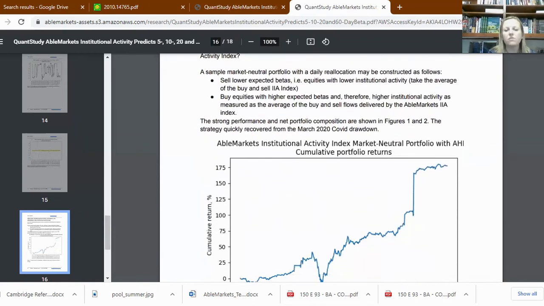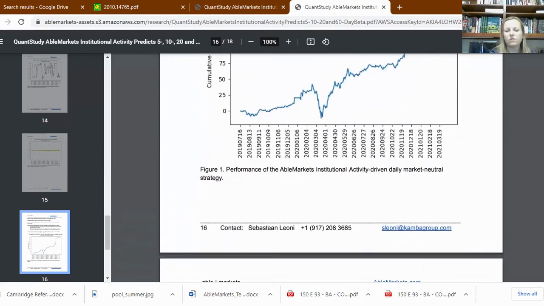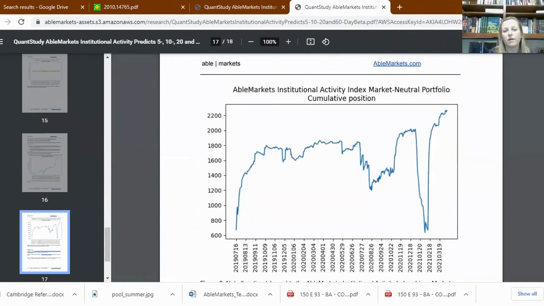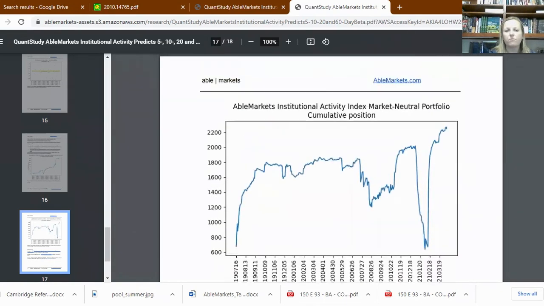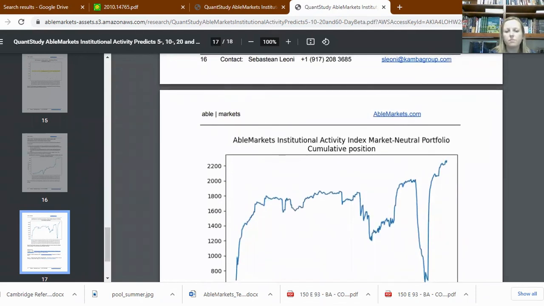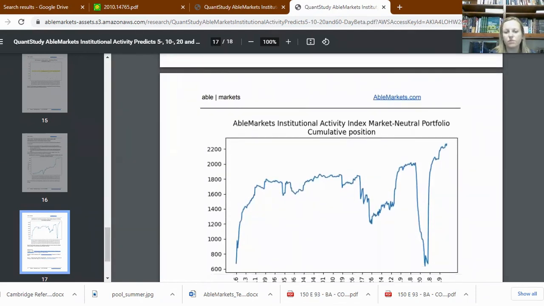All right, and then here we can construct a portfolio. It's just a very simple use case of how to monetize this information. So if you have the institutional investor activity index and aggressive HFT index, you can make a really nice portfolio. This is a position, so this is not the return. Don't worry, there's no dip in the return. So this is the cumulative position that you create, the market risk neutral position portfolio rather, using the information we just talked about, and then this section explains how.